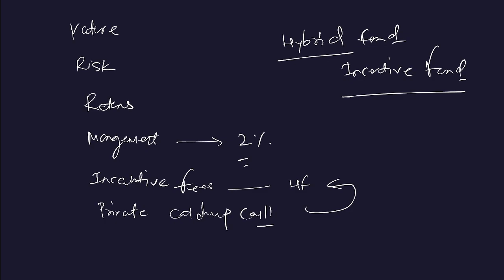Sir, one question, because I've gone through many videos and articles: for the private equity fund, will the incentive fees be called the same in the private equity fund also? The standard structure would be 20%. Standard means it's a generic rule. Generic is 2% management and 20% incentive, but this will differ fund-wise.